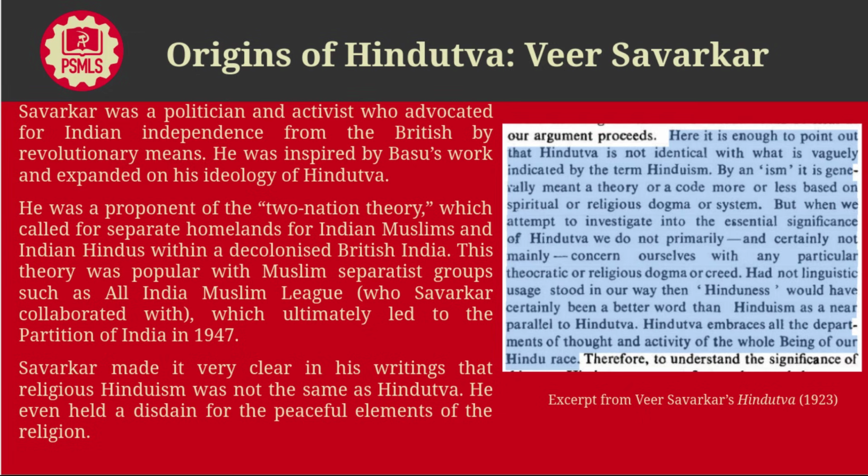And another important figure was Veer Savarkar. Savarkar was a politician and activist who advocated for Indian independence from the British by revolutionary means. He was inspired by Basu's work and expanded on his ideology of Hindutva. He was a proponent of the two-nation theory, which called for separate homelands for Indian Muslims and Indian Hindus within a decolonized British India. This theory was popular with Muslim separatist groups such as the All India Muslim League, who Savarkar collaborated with, which ultimately led to the partition of India in 1947.